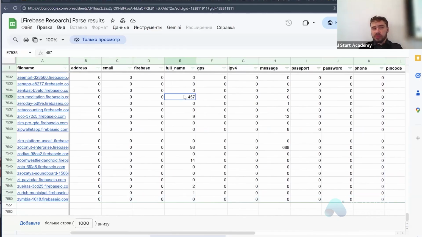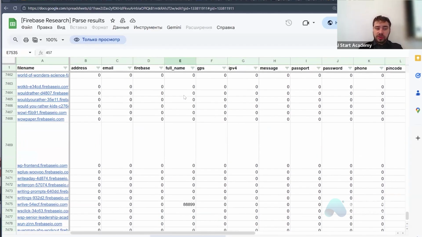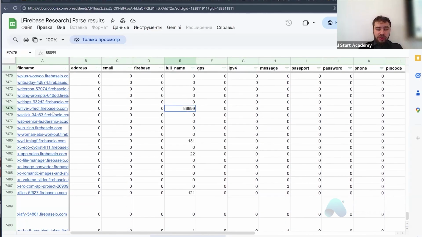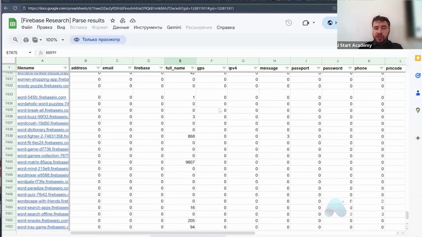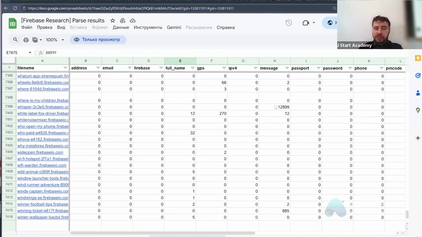Full name. So whatever you want to see, like full names, this is the database for the full names. If you wanted, for example, to see some messages, this database is about those messages. Maybe this is some kind of Fox driver, maybe like a discussion between drivers and people.